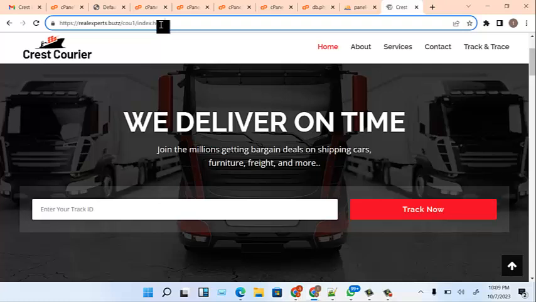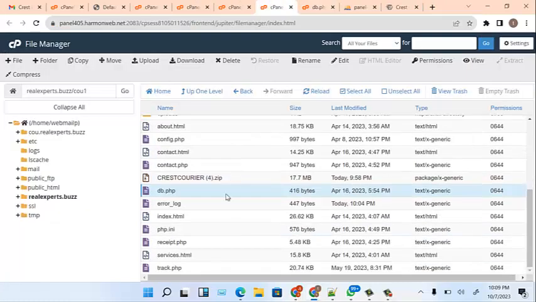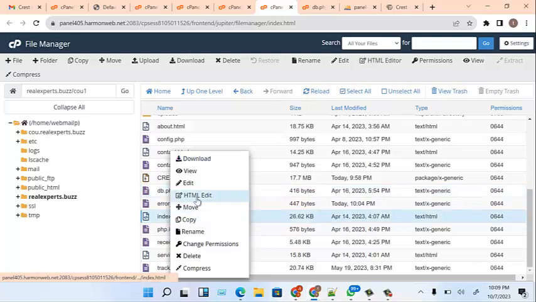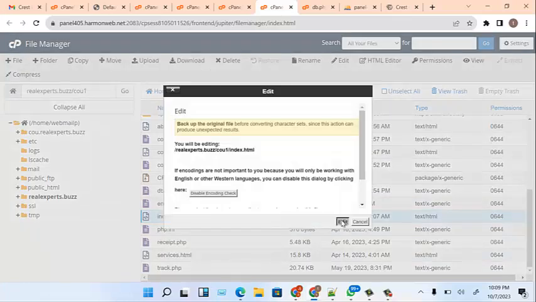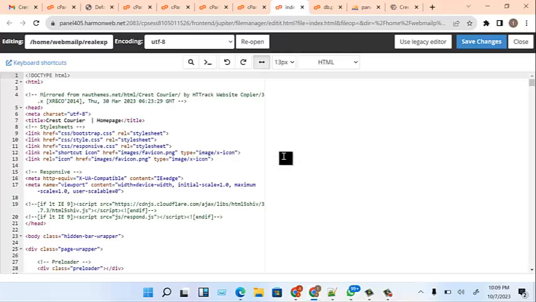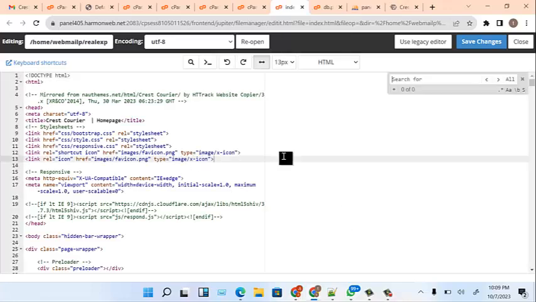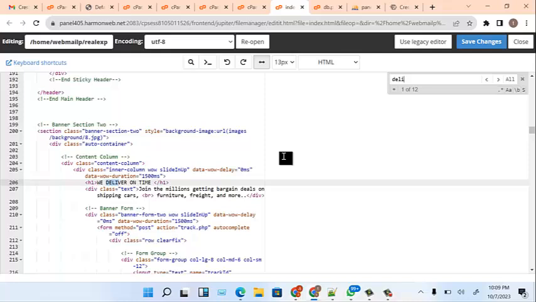This is the front page, it is the index. So you come to the index and look for it. Let's change something in the index. Let's say we deliver, I want to change it to we always deliver. JG Tech always deliver actually. So we always deliver on time. Let's save it here.